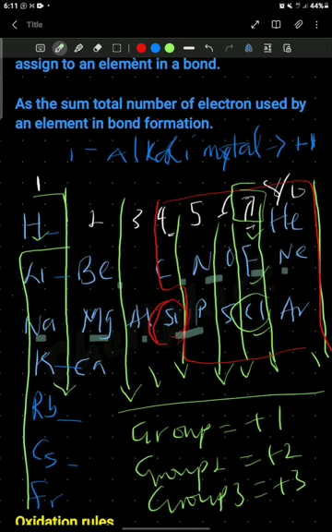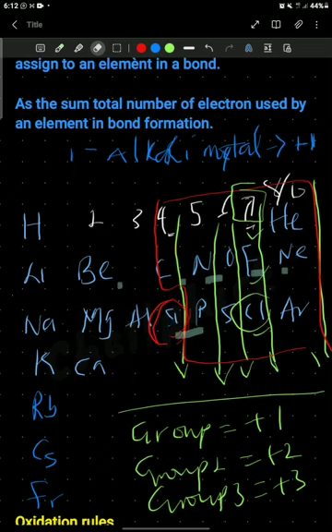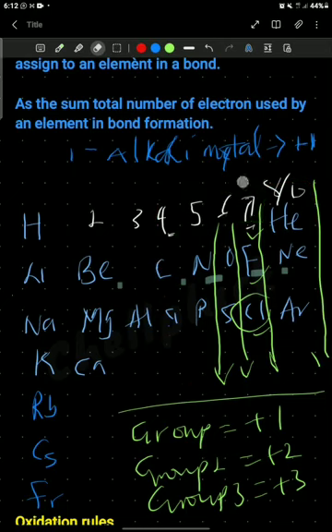Because hydrogen can be placed in group 1 and group 7, we should be expecting hydrogen to share some characteristics like a metal, and also to share some characteristics like a non-metal. So hydrogen is one of the greatest unique elements in the whole world. Hydrogen is the only element with no neutron. It's the lightest element in the world, and the word hydrogen comes from the word water former, so it reacts with oxygen to produce water.